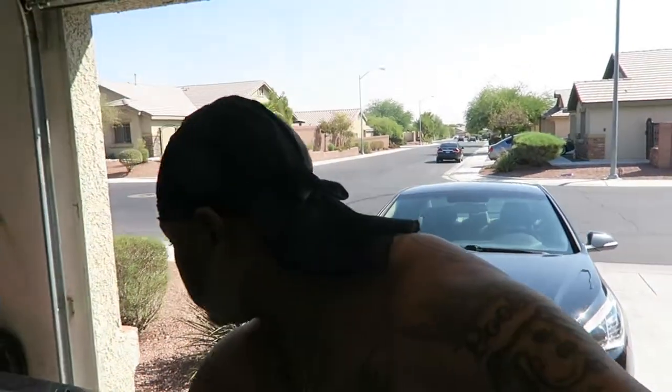Now, I don't know if I'm gonna be able to do this holding this camera, but I sure will try. Let's get this bike out of here. I haven't been on the bike in a while, so let's back this thing out of here. It's pretty dark right now. Man, this is hard because this bike is heavy as hell.